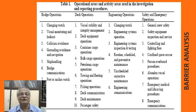Now recently you might have heard of a vessel with a very interesting name, the Marine Trust, a Bangladesh flag vessel. She was loading containers, and of course, it is before 13 or 14 hours. I do not have the investigation report, but from the news, what I gather is that there was some problem with the loading of containers. There was instability because of the loading of weight. It was not evenly placed. She started listing, and then 28 containers initially fell down, and then she almost capsized.